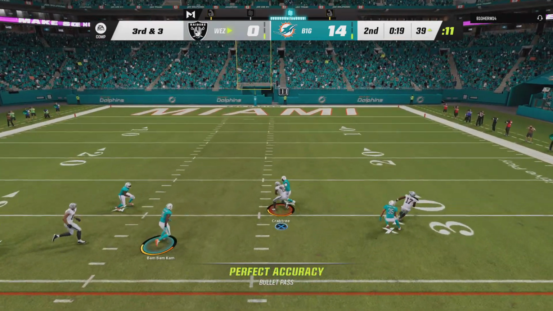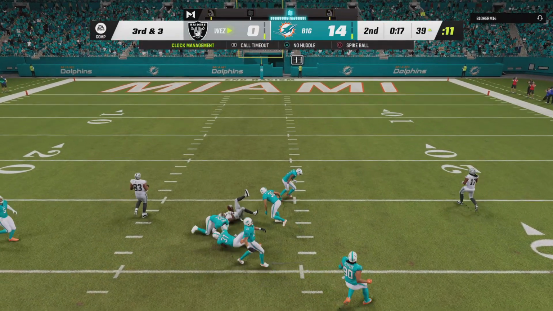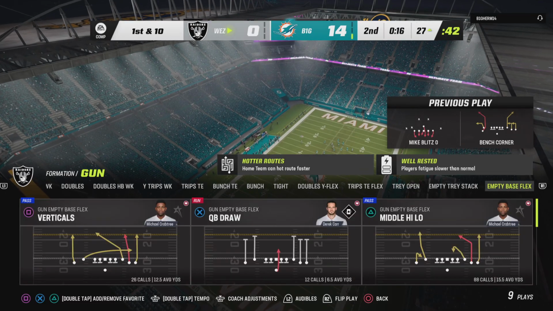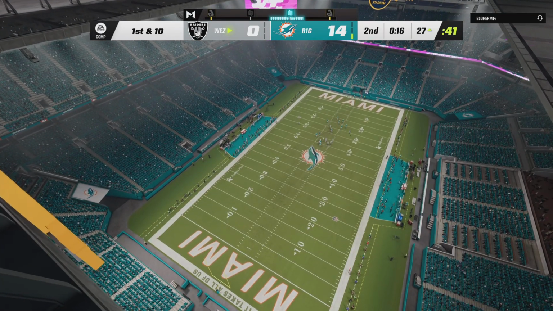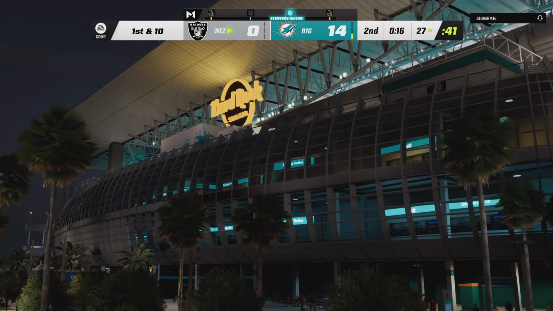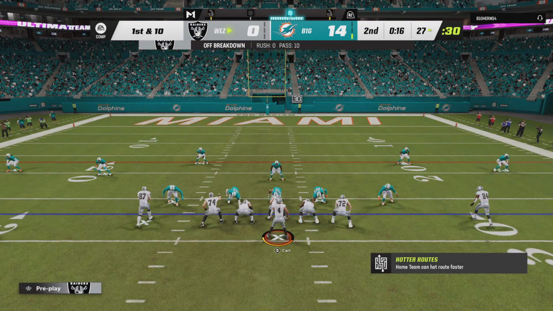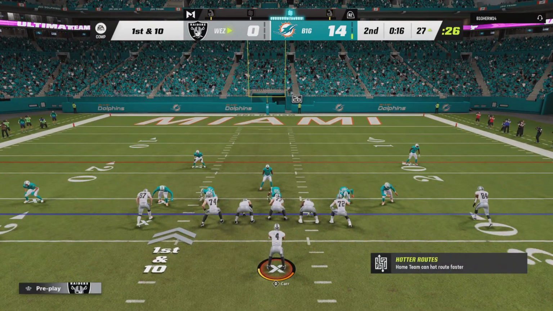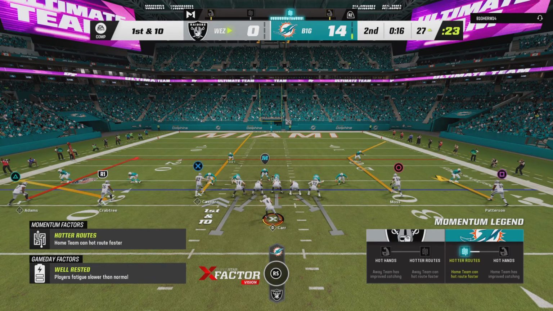Now Carr. Crabtree with it over the middle. And he's got another first down as he's brought down at the Dolphins' 27-yard line. Now the Raiders are going to burn their third and final timeout as they stop it with 16 seconds to go in half number one. This offense finding its legs now. Here's another first and 10.